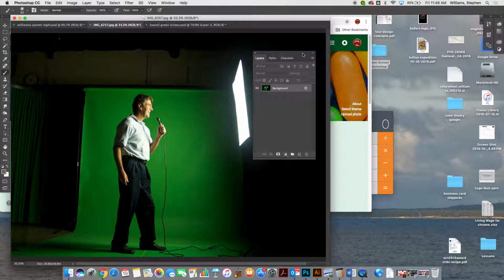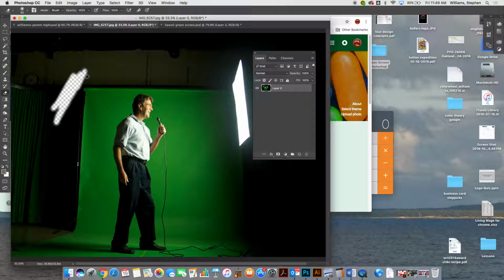So if you take a look here where it says background, can everybody see that? The first step is to unlock the background, and the easy way to do that is click the lock. Now notice that background layer changed to layer 0. It also gave us some other options up here, which I'll talk about. All right, so now when we remove any piece of this, say if I have my eraser here, what's going to happen is you're going to get this checkerboard. That means those areas are transparent.